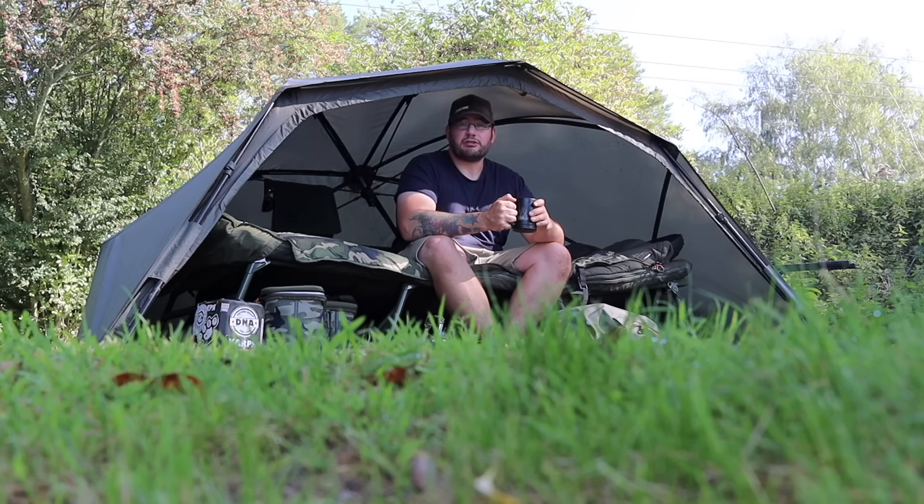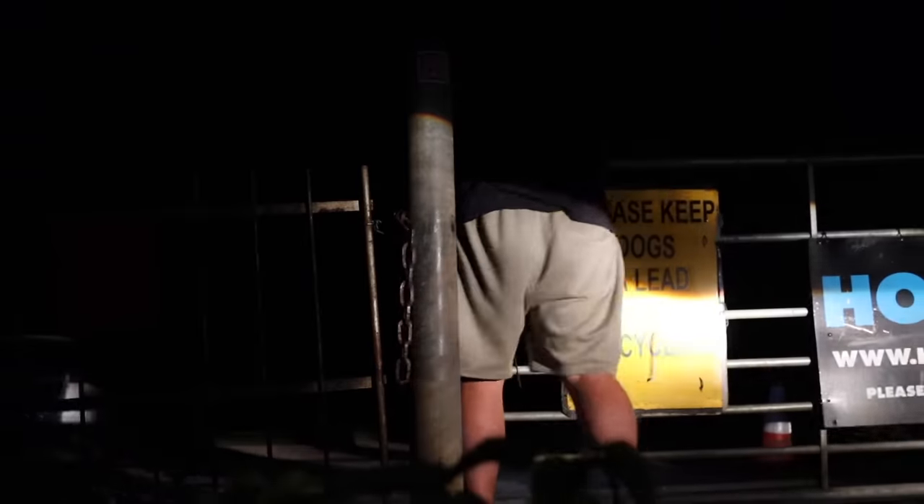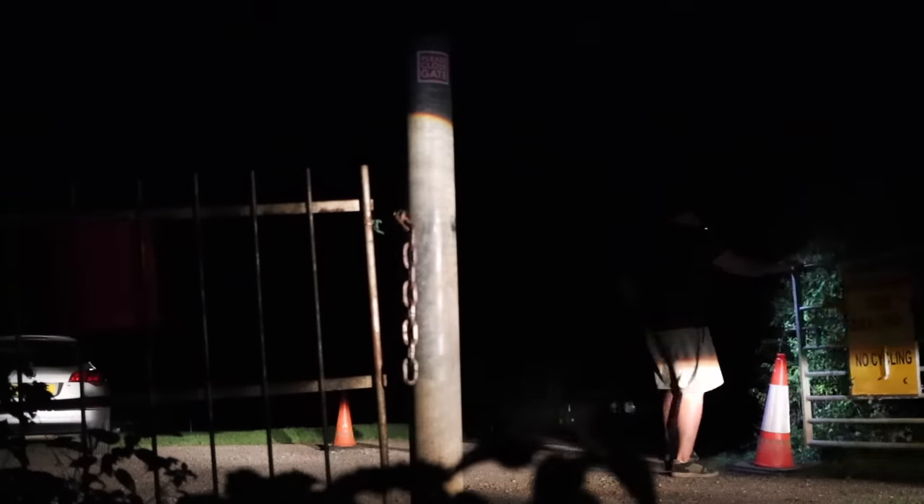Most of the fish are absolute stunners, so if you've not been here yet, I'd highly recommend having a go. Now I actually turned up late last night, which isn't normal really. It tends to be sort of a one o'clock start time, so if you're doing 24 hours it's one till one the following day. But I messaged the fishery manager Lee, and he was happy for me to come up that bit later because that was the only time I had to get out. So I did rock up pretty much just after dark.